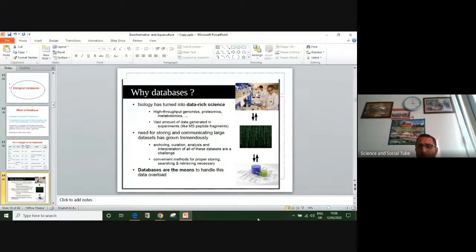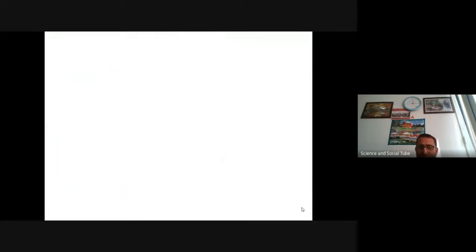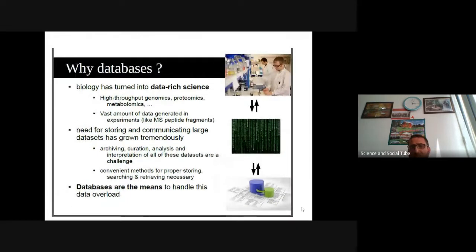So why are people making this huge data, why is this data necessary, why is it made available? Biological science, or biology, is rich in databases, as I was saying earlier: data are available at the DNA level, at the protein level, at the mRNA level. People are curious to know what is inside the DNA of humans, what is inside the DNA of zebrafish, where the adenine and the guanine are, what pattern it is, which proteins are produced, and how these proteins control the metabolism of the organism.